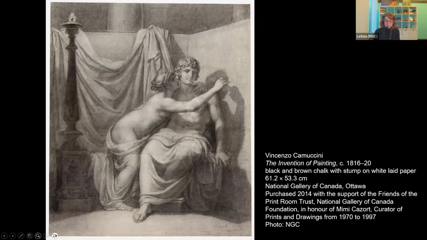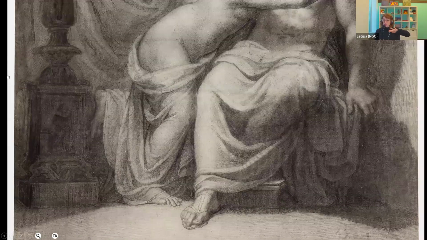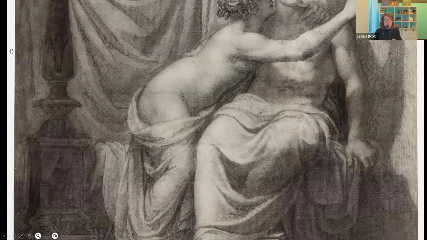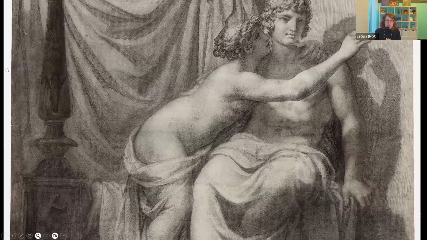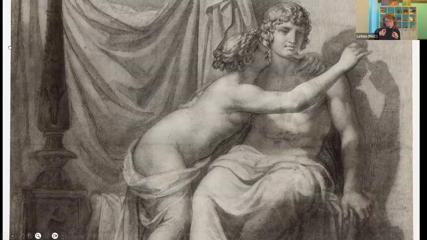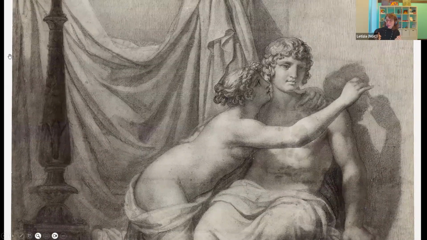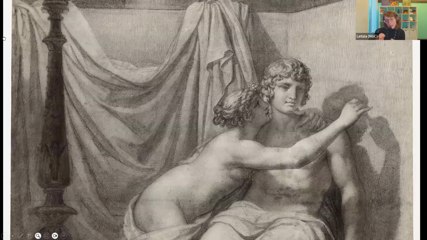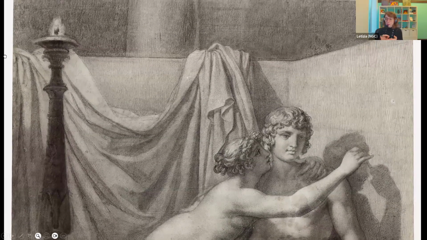Going back to draping and fabric, fabric in particular was believed to be full of expressive potential. And here it is both hung as part of the backdrop on top of one of the panels and expanding into the character's garments. Now, moving into materials and techniques, now that we are zooming into the image, Camuccini uses hatching, which are small lines that are drawn very closely together in black and brown chalk. And he's also using a stump, which would have been a thick roll of leather, felt, or paper to blend the chalk into the white woven paper.